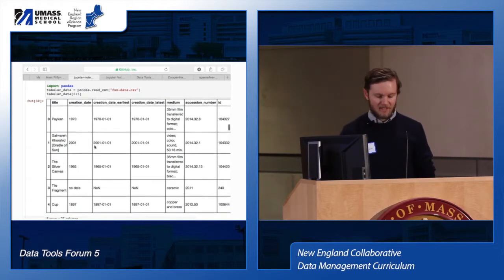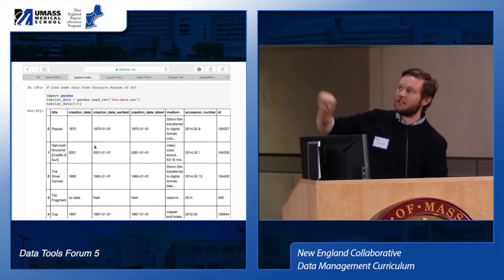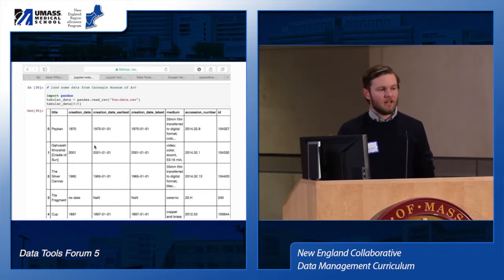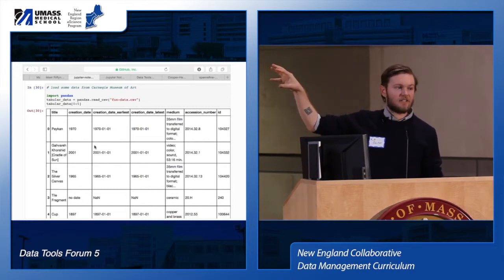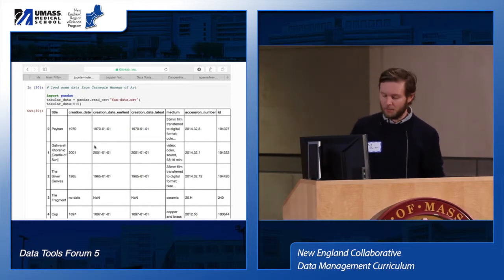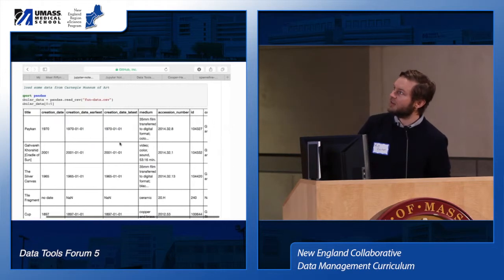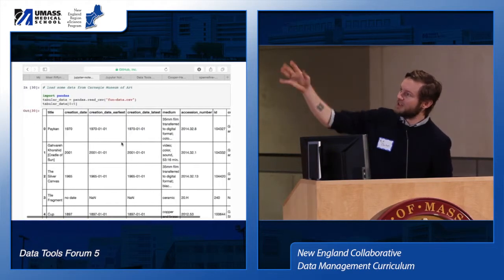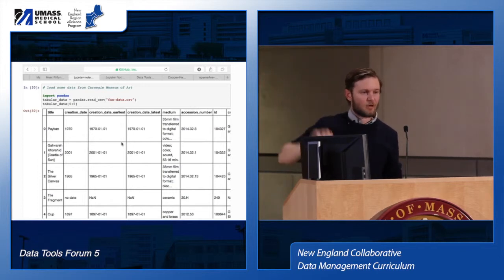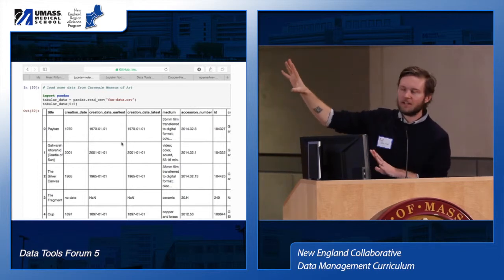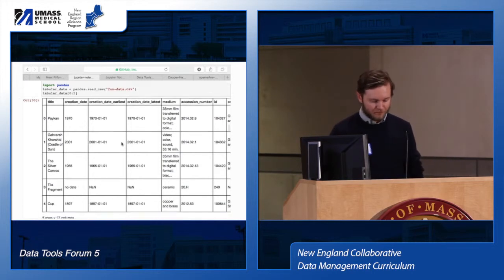And what this data is, this is some really fun data that I downloaded from the Carnegie Museum of Art. They've put all of the metadata for their art collection online in a CSV file that's up on GitHub, so you can just download it and open it. So this is a selection of that data, and unfortunately you can't scroll, but there are tons of columns in this. So this is all the data from the Carnegie Museum of Art, and we can just very quickly take a look and see what's in there.